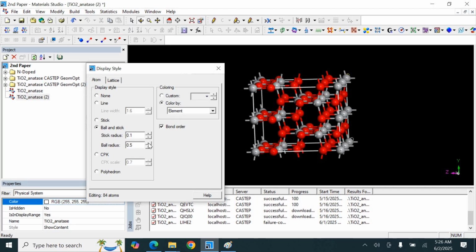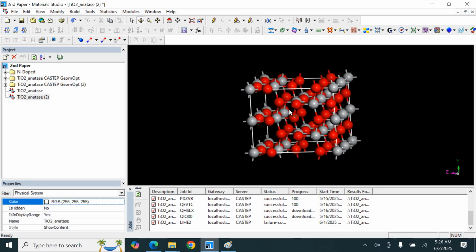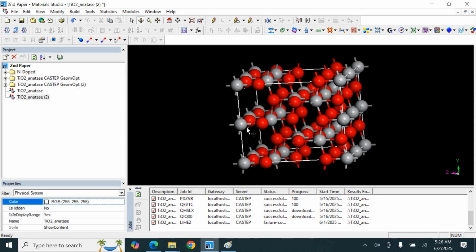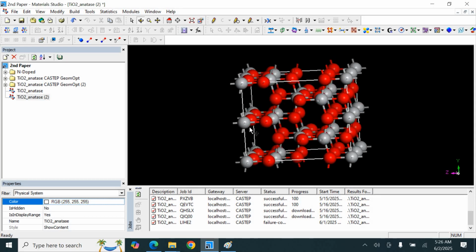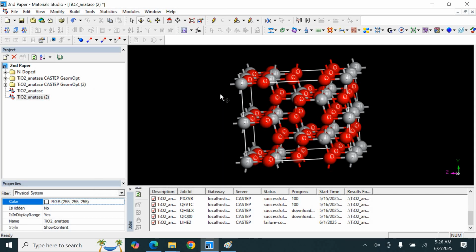Okay, so we just make the display style. Okay, let's label the structure. So we found the red one is oxygen, and the gray one represents titanium atoms.